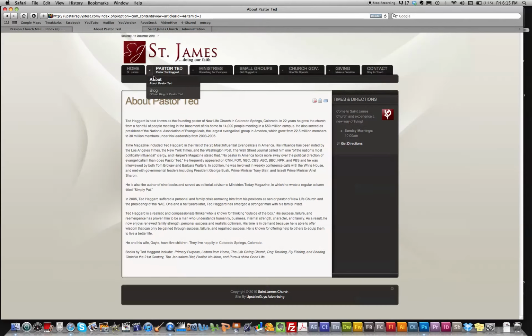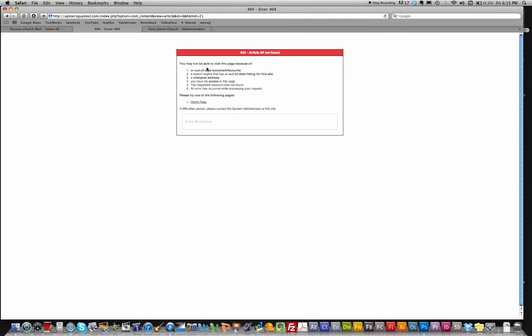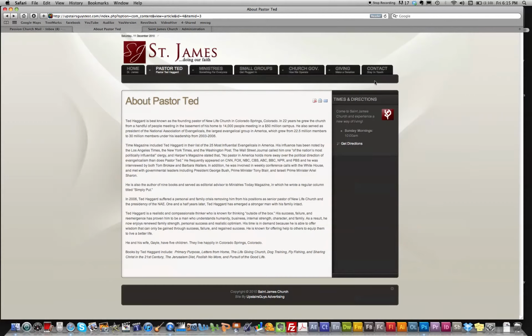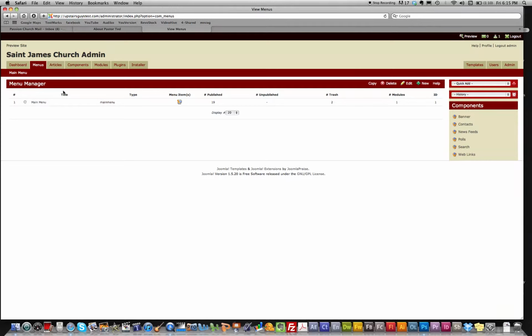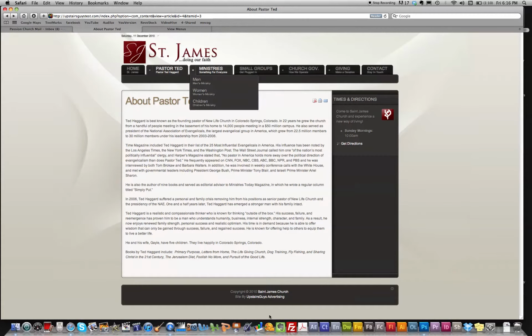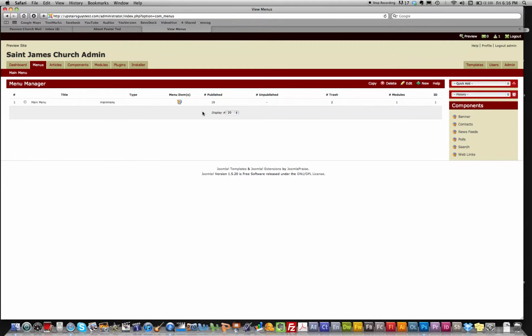So we go back to the menu and say we want test page. Say test page is the contact page. Say I called it contact and not test. And we want it so when they click the contact button, it brings them to the test page. So we go over here, go to menus, and there's only one menu. Eventually there'll be two or maybe even more menus once I finish this site. This is the main menu. I'll probably also make a footer menu down on the bottom, and you can have access to basically the same stuff at the top of the screen as the bottom of the screen, like most websites. But I haven't made that yet, so there's just the main menu.